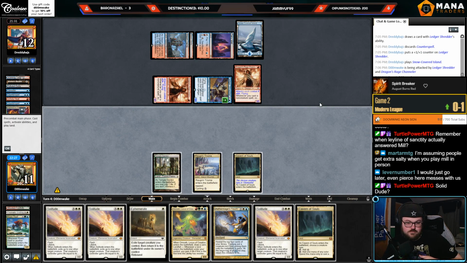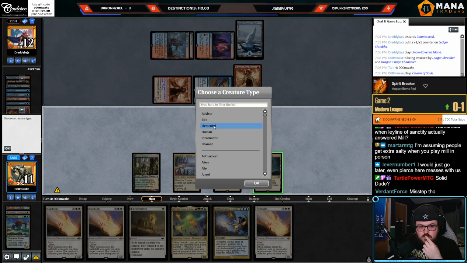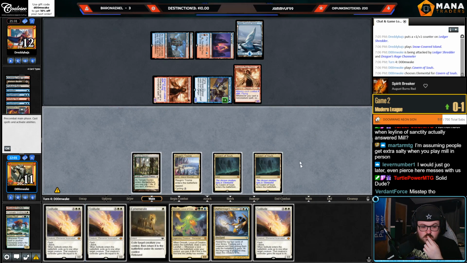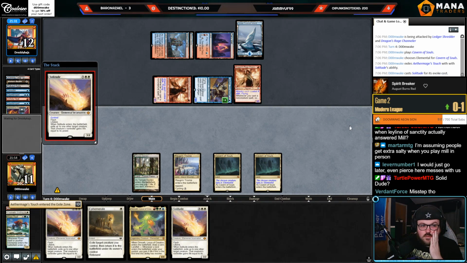So we're chilling. Is there any chance I should Omnath here? I don't think so. They could have Minor Misstep, I guess. That is a card. They could have Minor Misstep. That is, in fact, a card. I kind of want to pitch the Aethermage's Touch. I think I'd rather keep the extra Solitude. Alright, don't misstep me, bro.